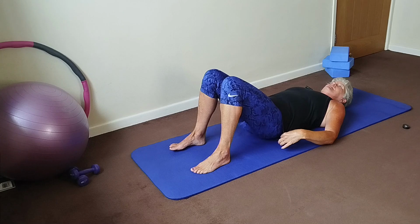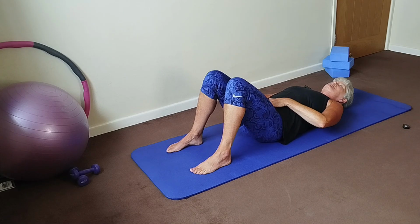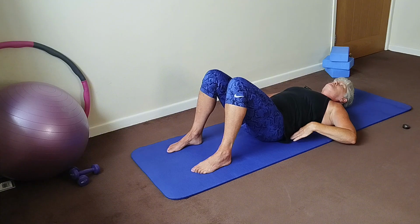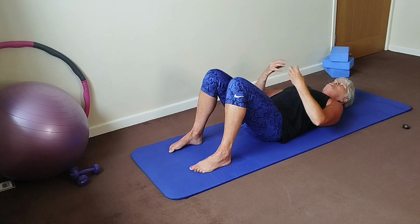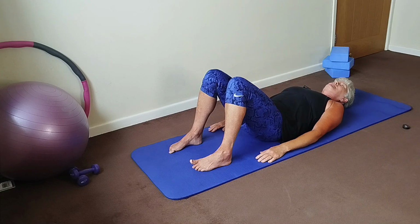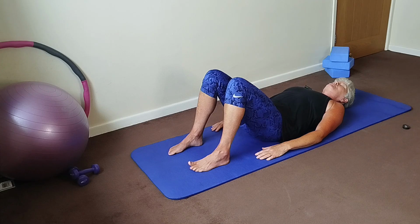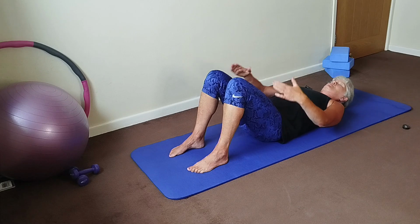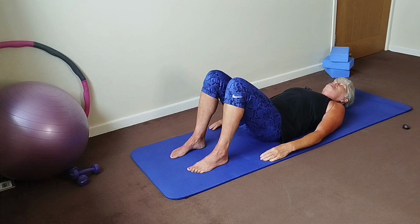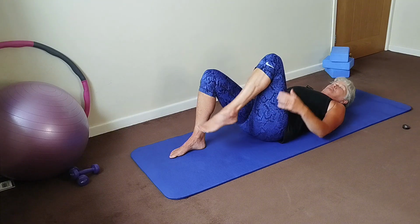Bent knees. Okay, let's quickly find our neutral spine here. So you want to just tip that pelvis backwards, so you're pushing your back into the mat, and tummy button, navel pulls down into the spine. So I want you to keep those contractions, making sure you can breathe normally. We are going to do some single leg circles. So one leg stays on the floor in the position that it's in, and then you're going to bring the other leg off the floor.